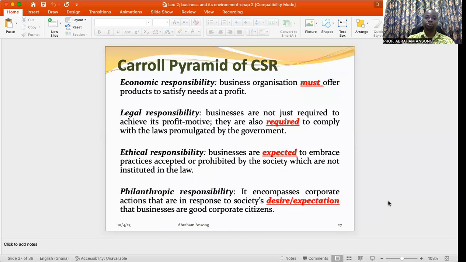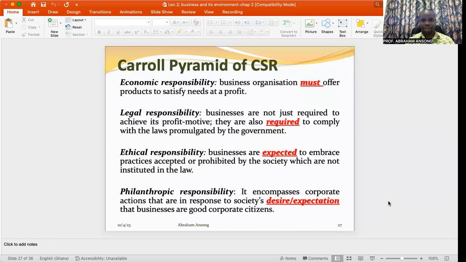So if you were to go by the law, you will have met the requirement of the law, but that doesn't mean you are an ethical employer, because all things being equal, you know that paying your workers minimum wage will not be something that can help them fulfill their needs. So with ethical responsibility, employers or businesses are supposed to go beyond the requirements of the law and do that which is right. Okay. But according to this pyramid, you have to begin with legal responsibility.